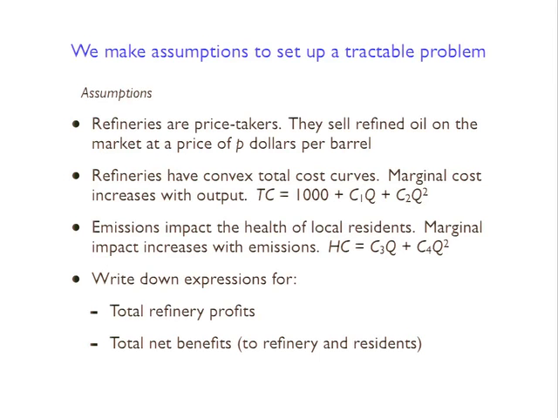Right, the C1, C2, C3, C4, and then also P as well. So all of those are basically being given by either the market, in the case of P, which is the market price of the refined oil, or technology, in the case of C1, C2. Those are the cost parameters for producing a given amount of oil, which are determined by the current technology that's available. And then C3 and C4, you can also view those as quote unquote technology parameters. Those are almost biological parameters of how people are hurt by air pollution.